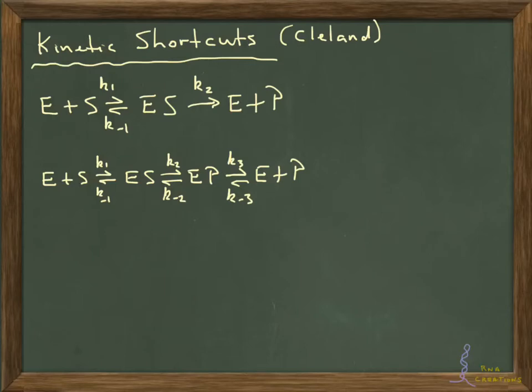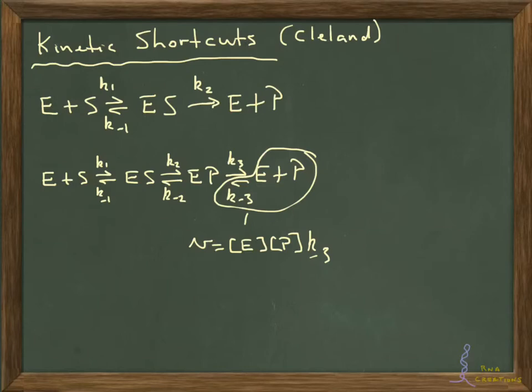Well, we know that the rate for that process right there is equal to k minus 3 times E times P. Usually I write the k minus 3 in front, but just write down the rate law, right? During initial rates, not much product has formed yet, so that rate's going to be super slow. So under initial rate conditions, we're just not going to draw k minus 3 in, because that reverse rate is so slow. And that also is an assumption.